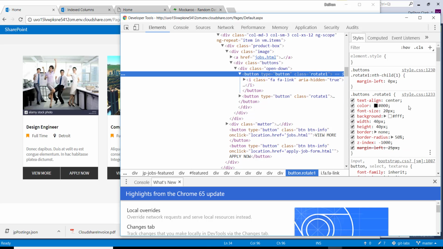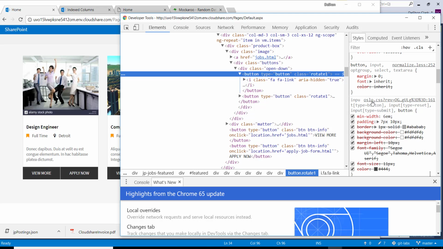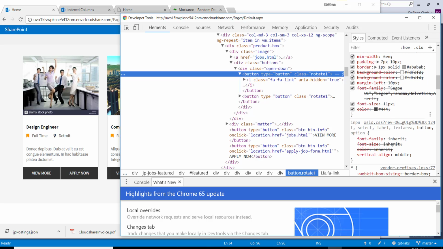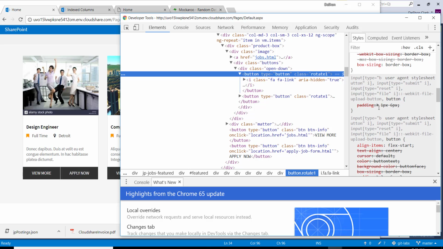So there is a global definition right here in Oslo. This is our theme CSS. There's a global definition for buttons, this guy. No. This guy.